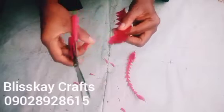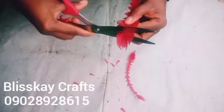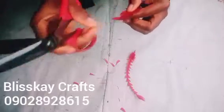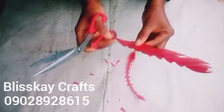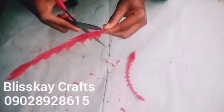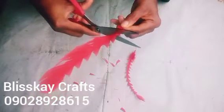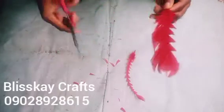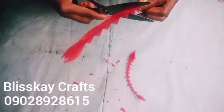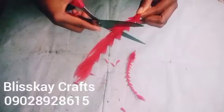So this is how I keep doing it. Hope you can get the way it is. So you can come to this other part as well and follow the same place you cut that other one and cut off. You can see the way I'm using my hand to remove it. You keep following it closely and remove it.